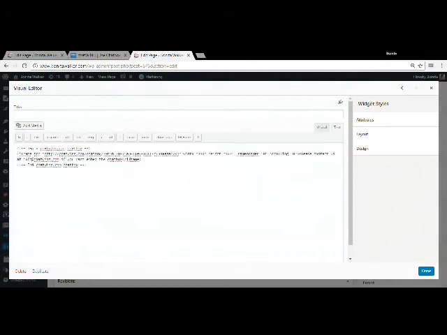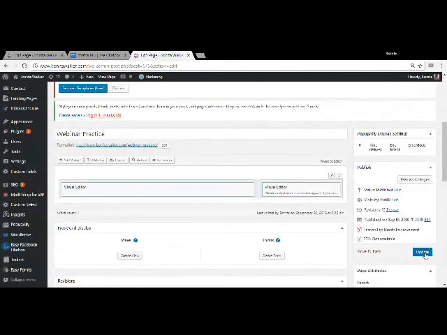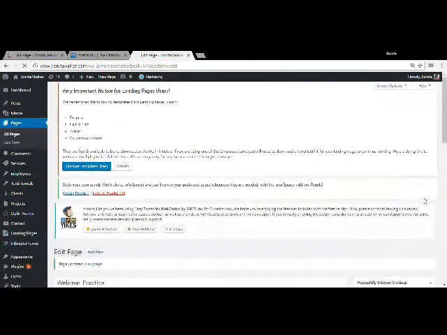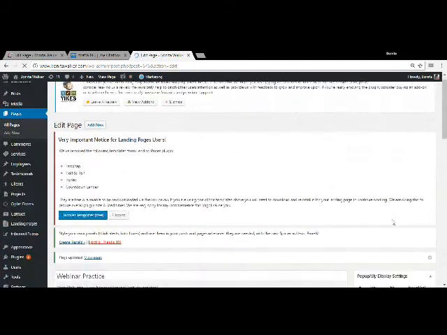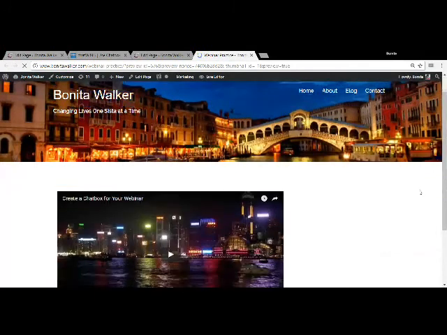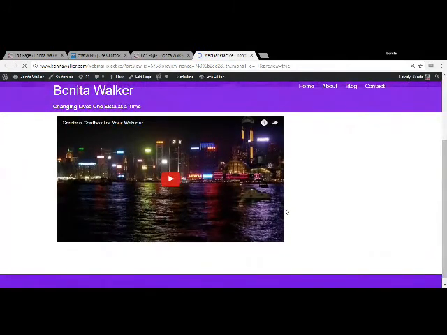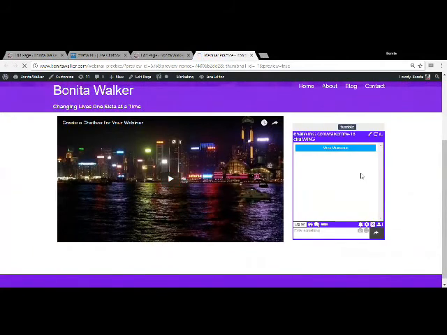So I'm going to paste the iframe here. And this is the code that is needed to create the chat box. I'm done, so I'm going to click done. And I'm going to click update. And now I can preview my changes. And here's the page with the screen for the webinar, and there it is. And my chat box just popped up. Okay. I'm ready to go.